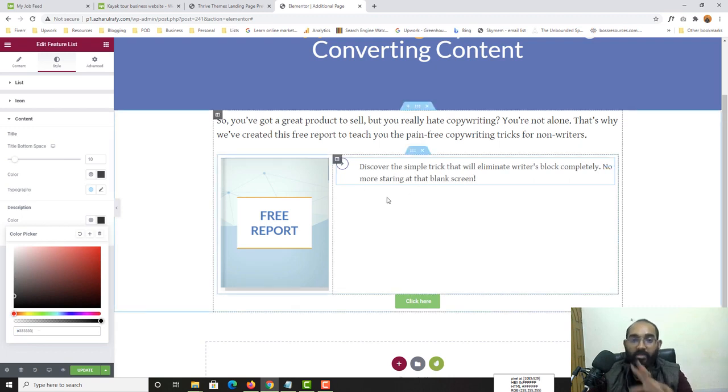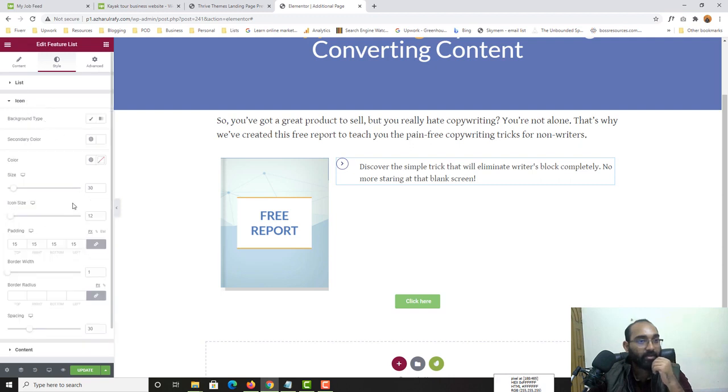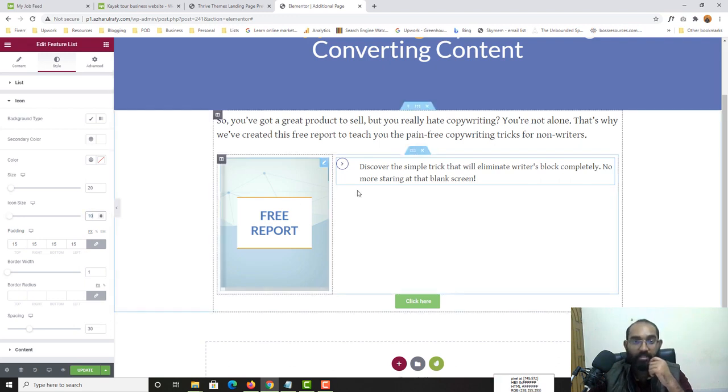Just take a look, we have the structure accurately, but I'm thinking that changing the size of this icon might help us a little. So I'm going to icon, and I'm going to give it 25, or let's say 20. Yeah, and then the icon size to 10. Yeah, I think it's much better, but if we spend more time here, it is going to look much nicer for sure.